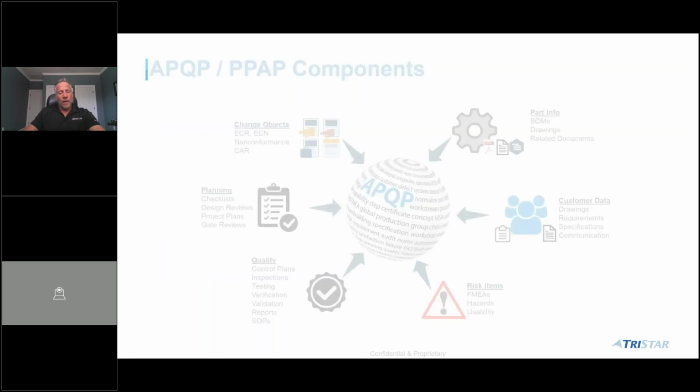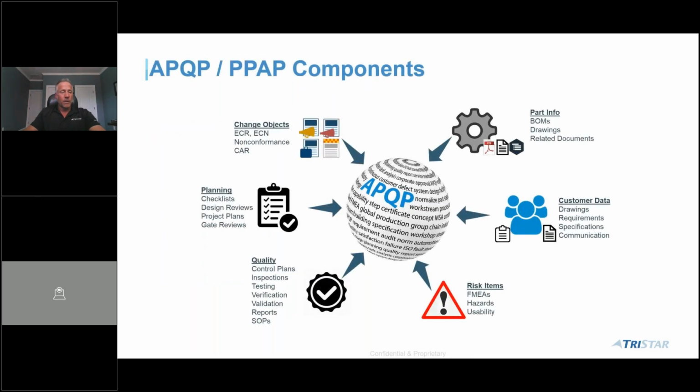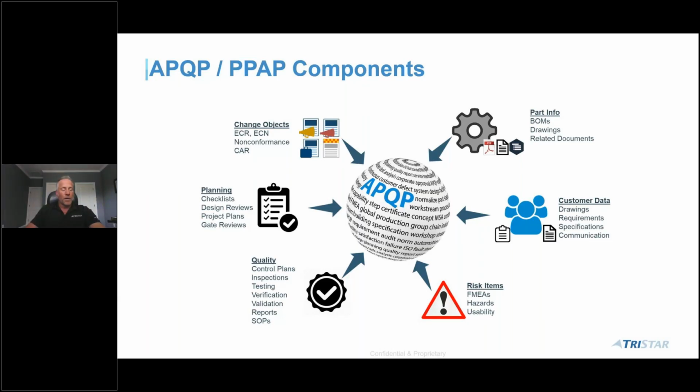When you look at APQP and PPAP, these are some of the components that go in there. You could have a number of checklists, you could have tracking of activities. You could be doing more risk assessment like DFMEAs, PFMEAs, control plans, DVP and Rs. You could be doing a lot of that other stuff, and it may be in other systems today. There is a Windchill risk and reliability module where you can do these things and connect them directly to the WT part, depending on what level of quality validation you need to be doing. And again, it's the same idea with first article from a process standpoint.